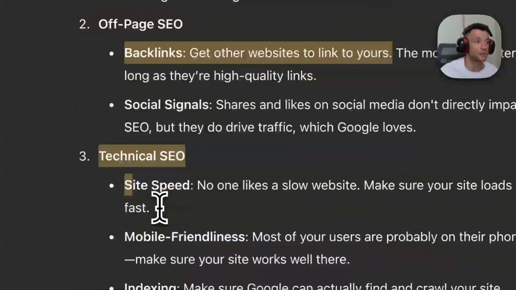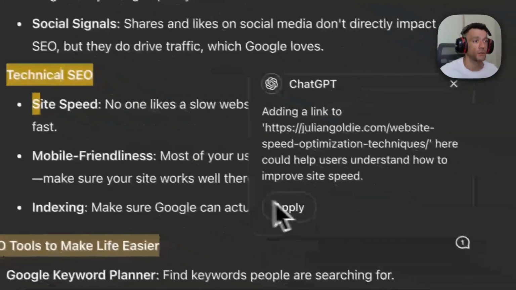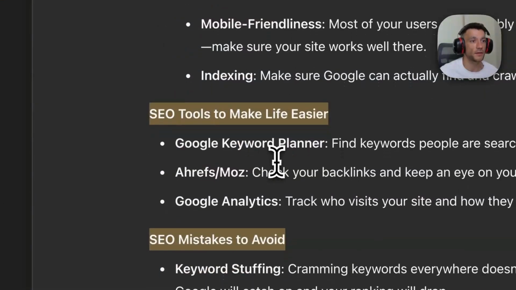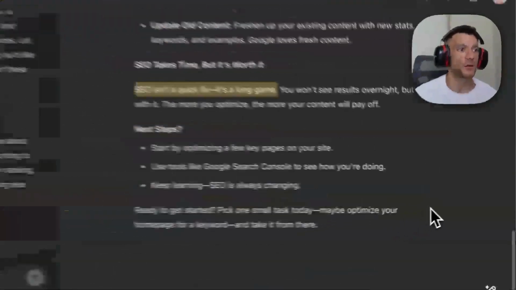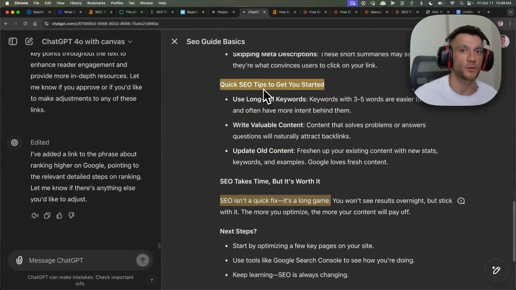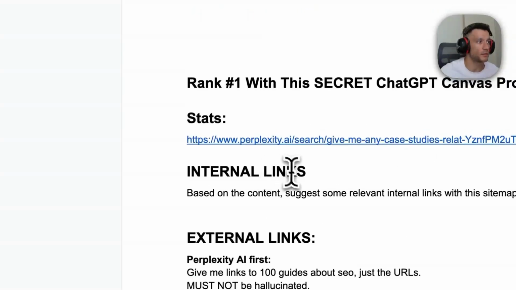And then you can just go through the rest of the content, approve it if you want it, ignore it if you don't want it. So easy and simple. And you can see all the comments alongside each paragraph. So you could be like, I want this one, but I don't want this one, so I ignore it. So there's many different ways that you can actually use these prompts.